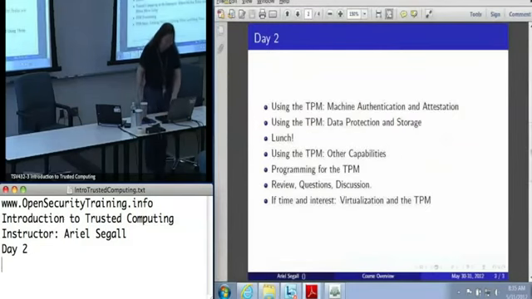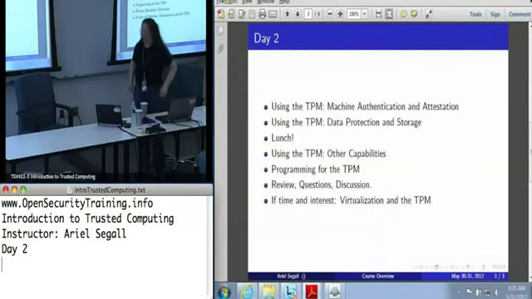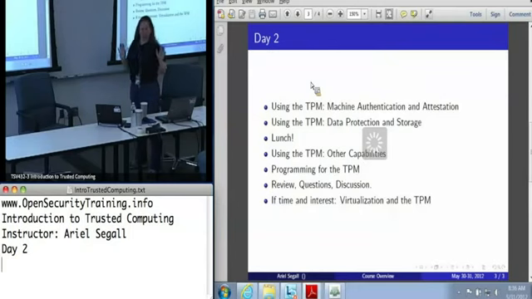So the plan for today is we're going to be doing a little bit of a deeper dive into some of the sections that we actually did talk about briefly yesterday. So again, this is the first time through a set of slides. Depending on how much people ask questions or not, we may end up running a little ahead.